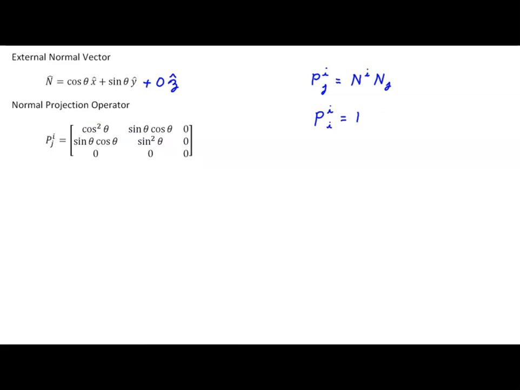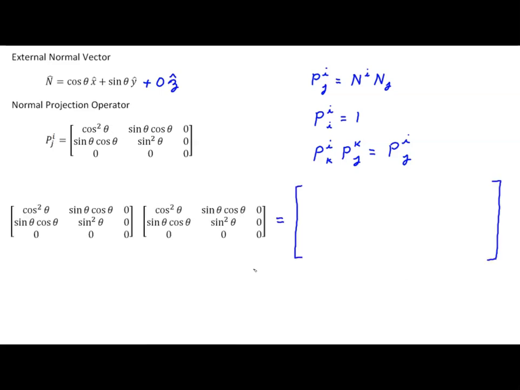Okay, what about this one? We said if we contract this normal projection operator with itself, we'll get the normal projection operator again. Well, to demonstrate that, let me copy our normal projection operator down a couple of times like this. So here I've just copied this down in these two locations, and we'll multiply this matrix by this one. So to form this contraction, we're just going to multiply this projection operator times itself.